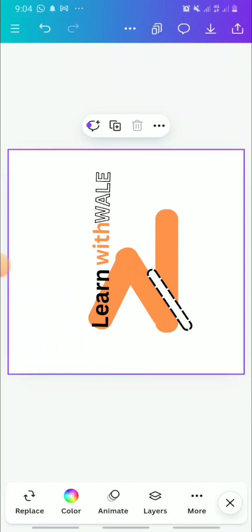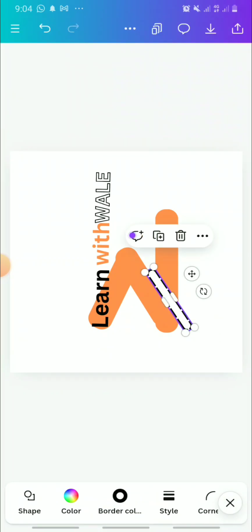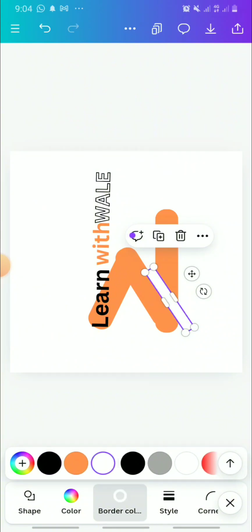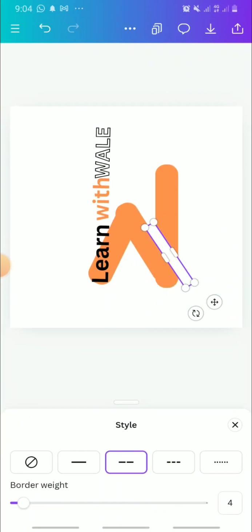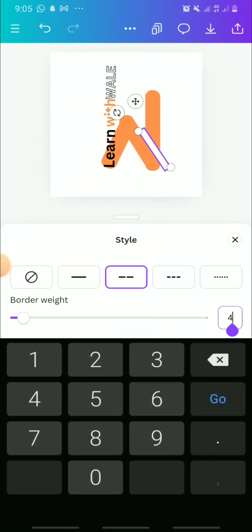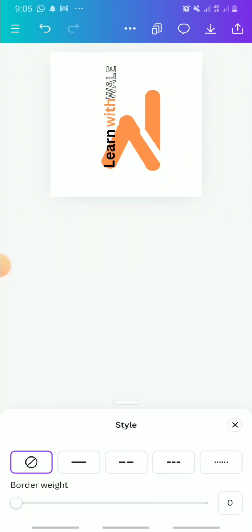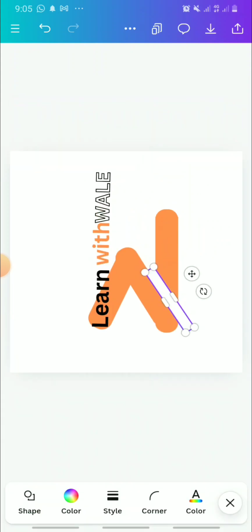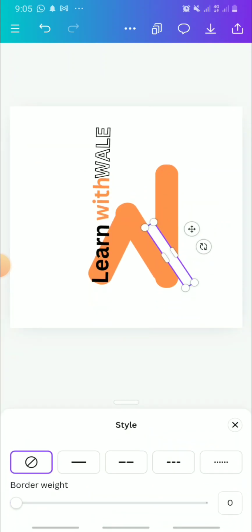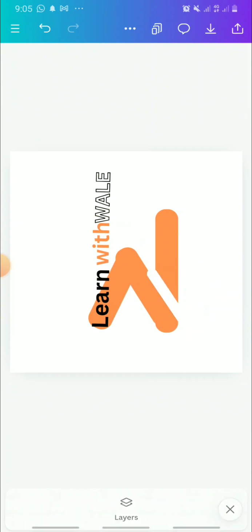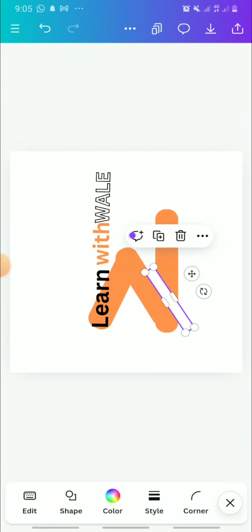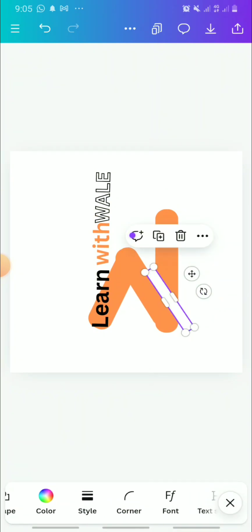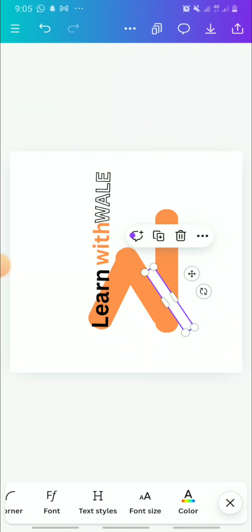I would rather make the line, I don't want the line to exist. So I would rather choose, no, I'll tap on that zero, which means no line. Let me type 0. Type 0, and you can see when you tap out, it appears without line. I've checked already. You can see it appears without line.